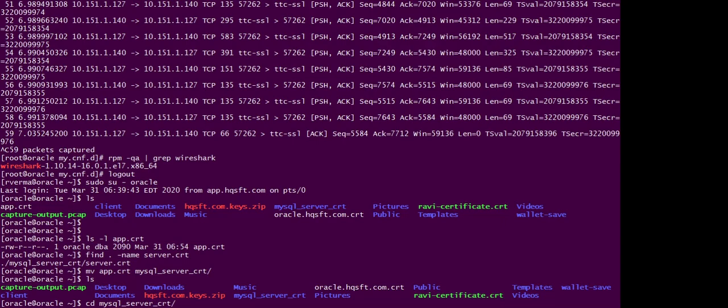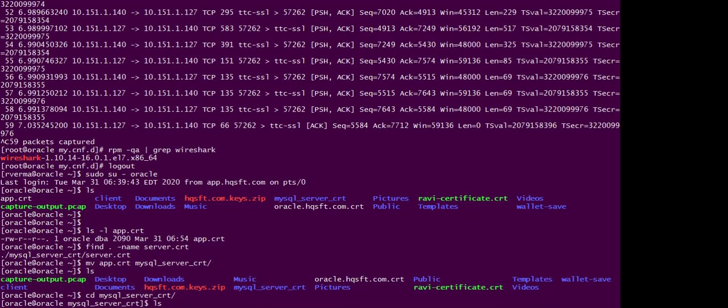Okay, and we have to combine the two certs, and you can use this command, cat, and let's call it ca.pem.